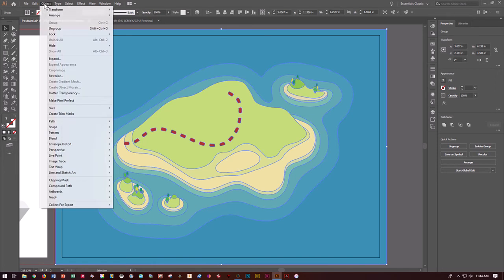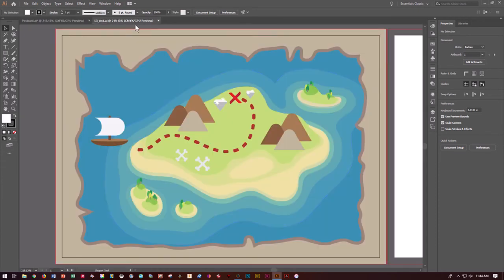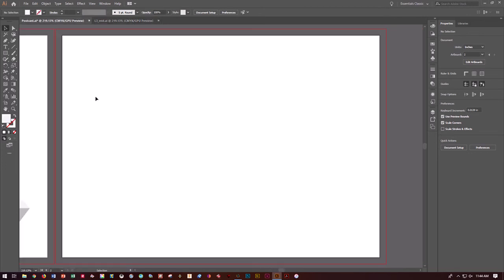Let's go to Object and Hide Selection, because we don't want to actually see it for a few minutes. Let's go back to the original, we now want to add this border. We're going to do that by masking. When we're using Illustrator, we've got three different modes. We've got normal draw mode, which is what we use most of the time. We've got draw behind or draw inside. So we've got a couple different things we can play with.